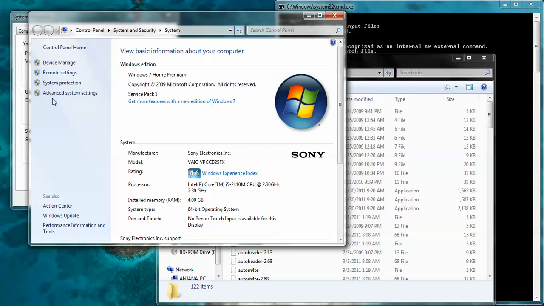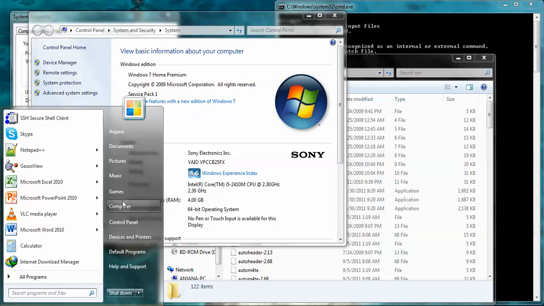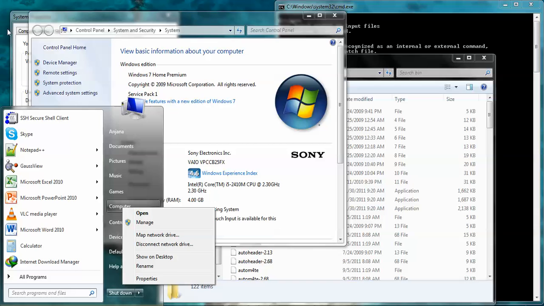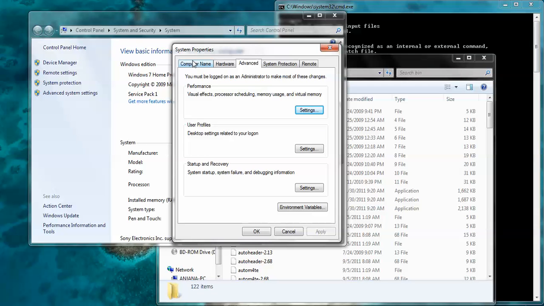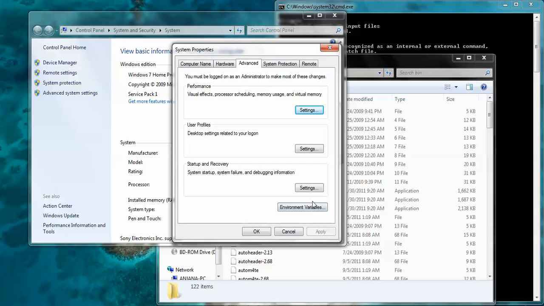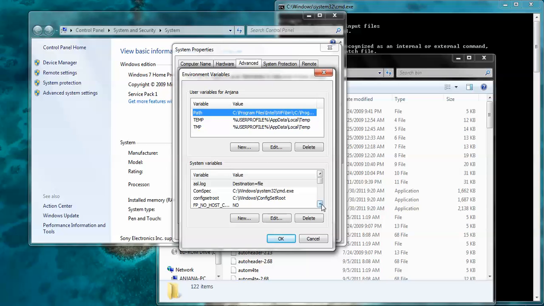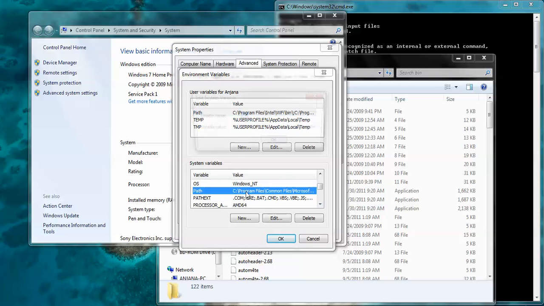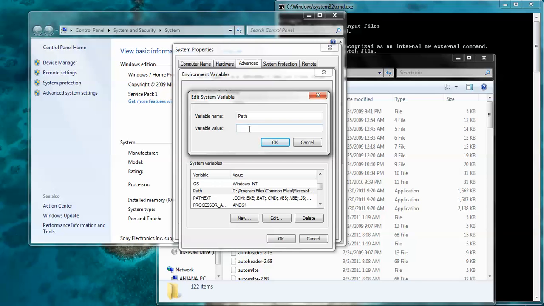On Vista or XP, it's system, advanced system setting right here, or properties should bring you here. Okay, not this one, maybe this page or something, but there will be an advanced tab up here. Then go to system variables, find the path variable right here. Whatever you have in the end, just add C drive, wherever you installed it, and just type in bin. I already have it in mine, so I'm not going to save it, but you hit OK after that.